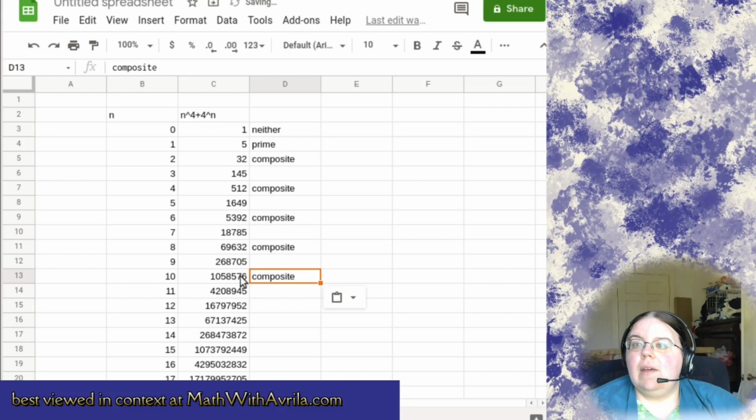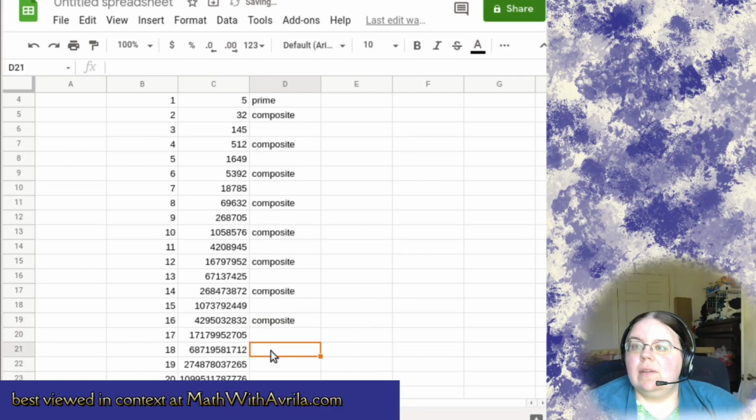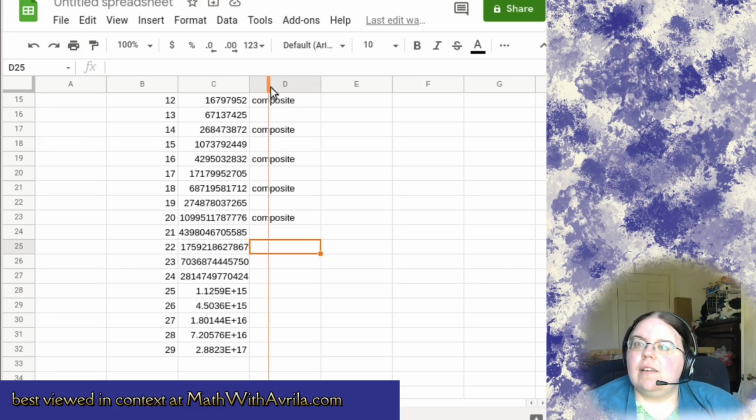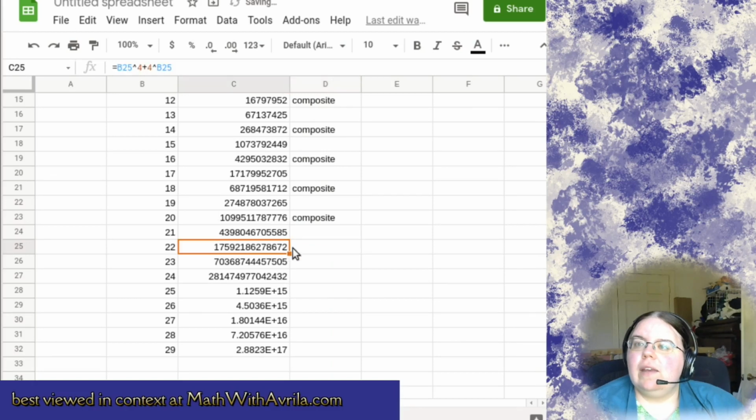So that, or a 6, same thing, even ending composite number. And is that's centered differently? Is that spilling over? It is. Okay. Even ending composite number.